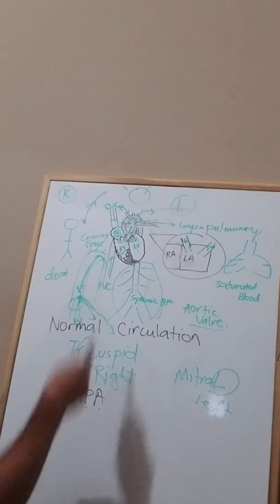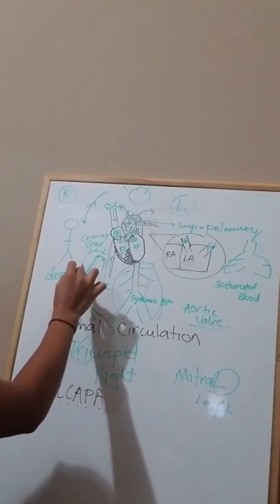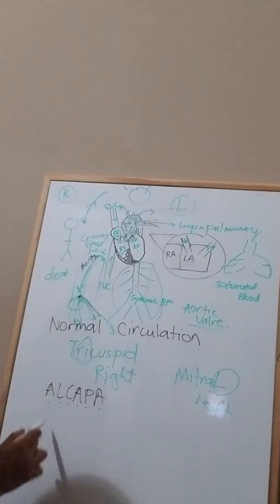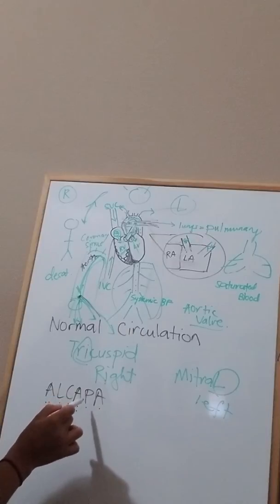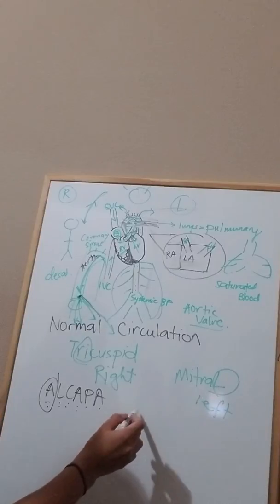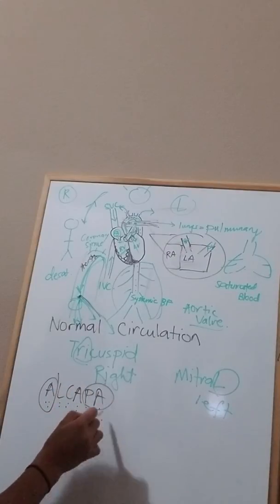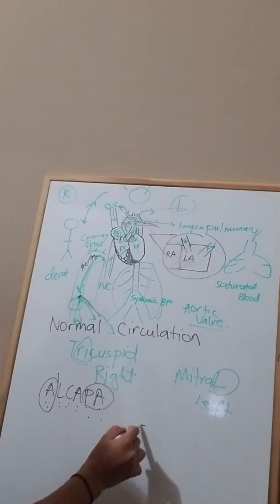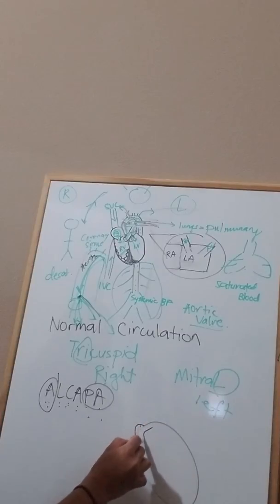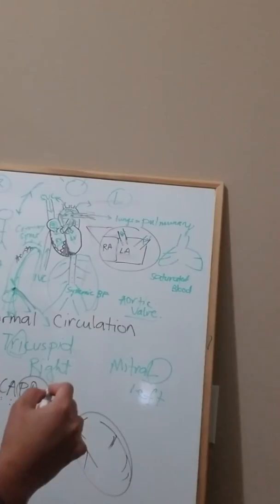So we all know that, like I said, the coronary artery, which is this entrance here, comes from the aorta. In here, the anomalous left coronary artery, anomalous means it's not supposed to be there. So instead of it coming from the aorta, it comes from the pulmonary artery. So if this is the heart, we've got our right coronary artery, and then our left coronary artery right here. This is a terrible drawing, so bear with me, guys.